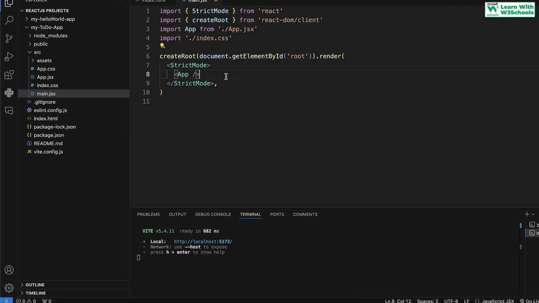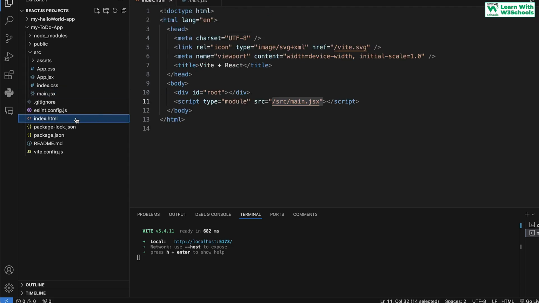But what this is doing now is rendering the component on this index file. To render the component, first it needs to find the root element. The root element actually exists inside the HTML file. So it's going inside the document: hey, go inside my document, get element by ID called root. This is again standard JavaScript that fetches the div tag that has an ID called root, which, if you select the index file, is this div with ID root.